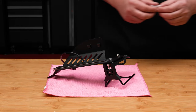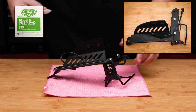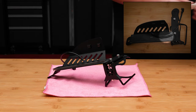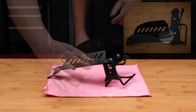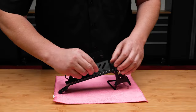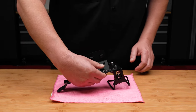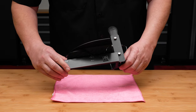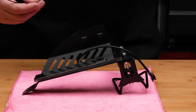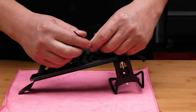Next, clean the backside of the LED board with an alcohol wipe on the side closest to the drink holder and allow that to dry. Then attach the included plastic zip tie square and press firmly into place. Zip tie the wiring harness from the LED board to the zip tie square we just adhered.